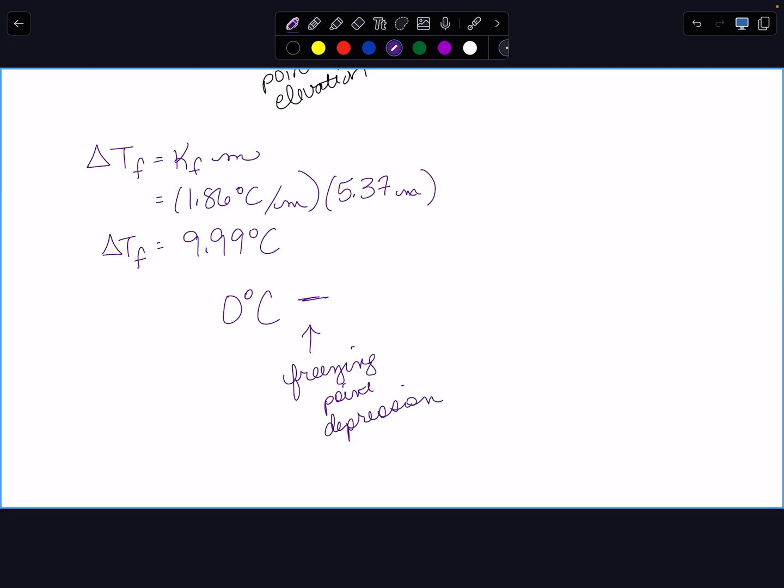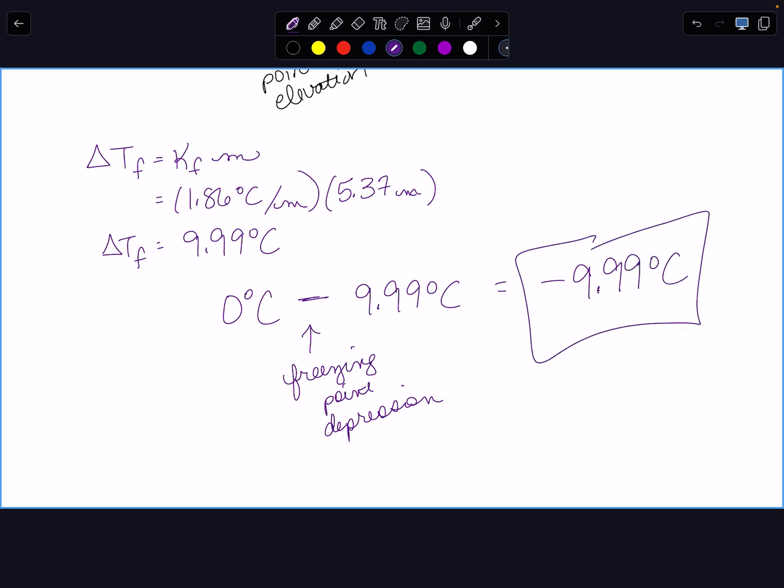means we've got to subtract this number from 0. And I'm accenting that because sometimes I work this problem in water and people mistakenly think, oh, it's just the answer negative, but it's not. We've subtracted it from 0. So now this solution is going to have to drop to almost negative 10 degrees Celsius in order to freeze. Make sense?